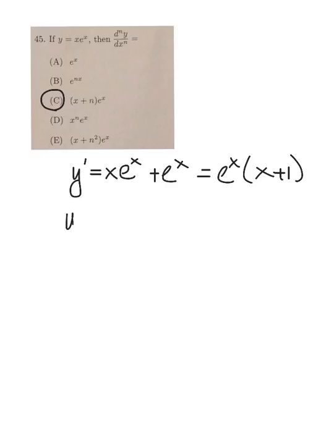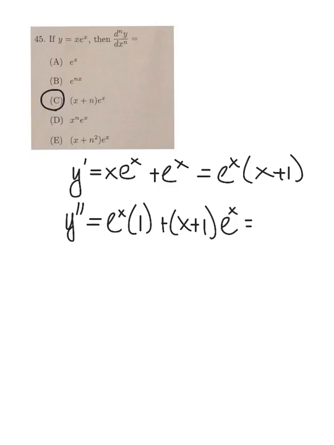Okay, let me go on to my second derivative. Now I'm going to take the second derivative of this because it's easier. All right, so I'm going to do product rule again. So it's the first times the derivative of the second, which is e to the x, plus the second times the derivative of the first, which is really just 1, right? All right, let me do the same thing I did on the last one. So if I take out e to the x, do you see that I have 1 plus x plus 1? Right? Let me simplify that. So that's e to the x times x plus 2.